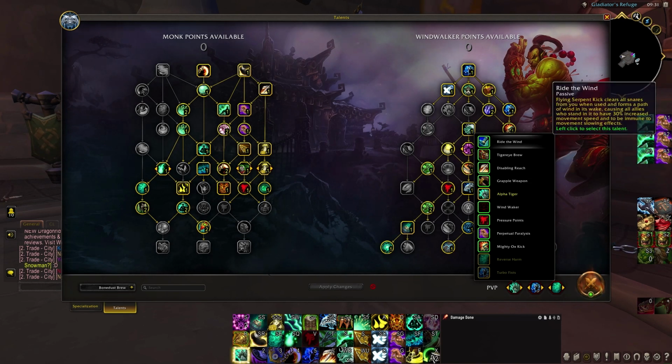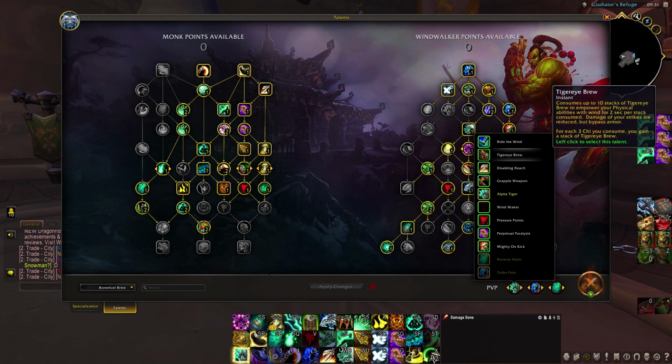You could also go Ride the Wind against something like Frost Mage's Logs. This just creates a line of wind when you fly Serpent Kick that your teammate can ride as well, and you gain movement speed, and it clears all slow effects on you. So you can make that go, or just use it to escape with, right? You could probably also go Tiger Eye Brew. I haven't tested it in Dragonflight yet, but it had a place in Shadowlands, I think. So you could also try to swap it with that.